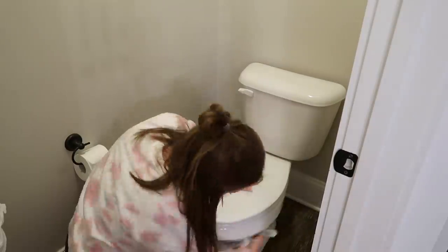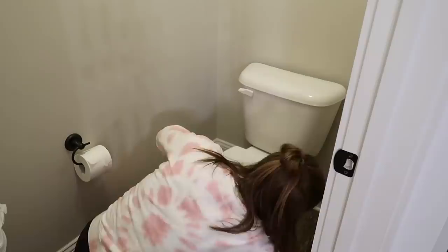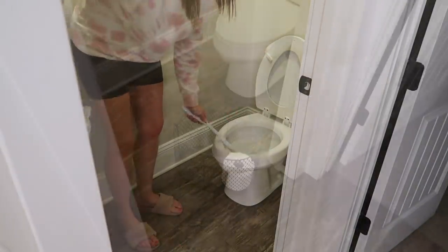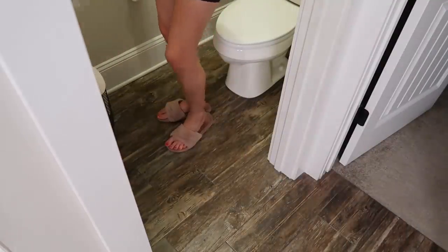We have 4 toilets in this house and 6 people who live here. So something that I do fairly often is clean a toilet, and that stuff helps so much with getting all of the gunk out of the toilets.